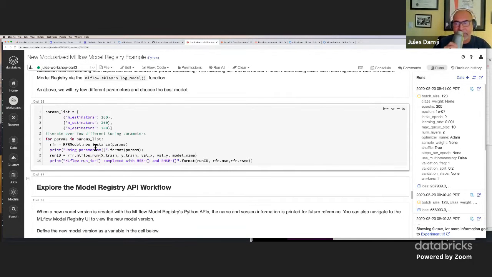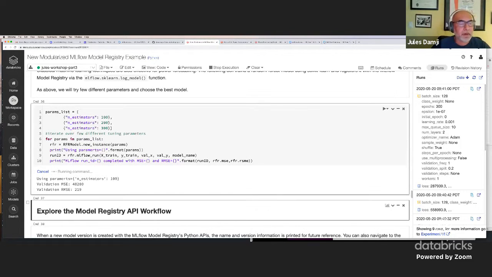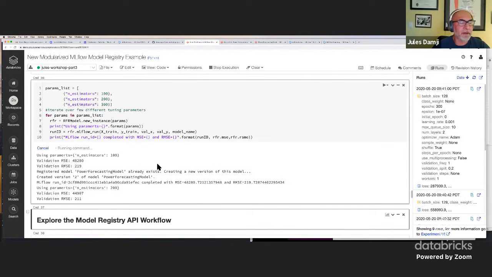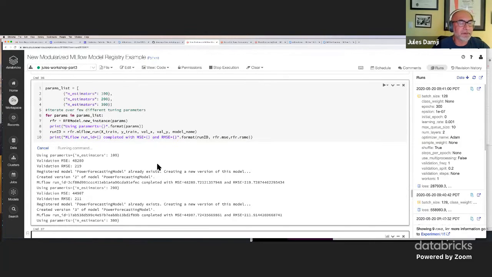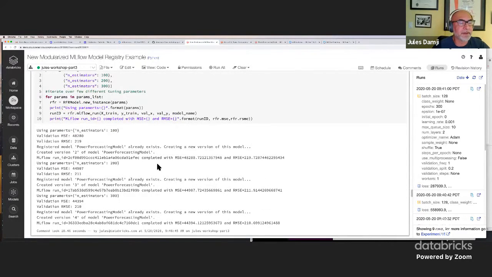So we're going to go ahead and run these. And then this gives me 3 different models, and this is quite fast. As you can see, it took not more than a few seconds to run.